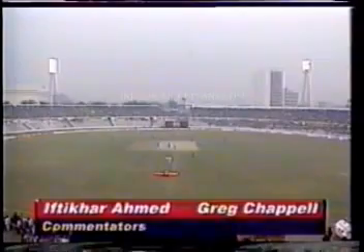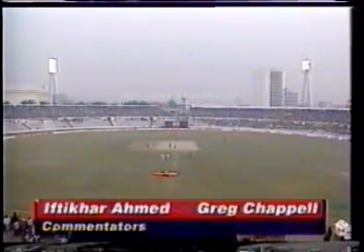Again, as yesterday, the natural light not good enough, a lot of haze and a lot of fog about. That's Tendulkar coming out there with Ganguly as the openers. I think we're in for a pretty good day's cricket — 37 overs for each side because of the conditions here early this morning, delaying the start.